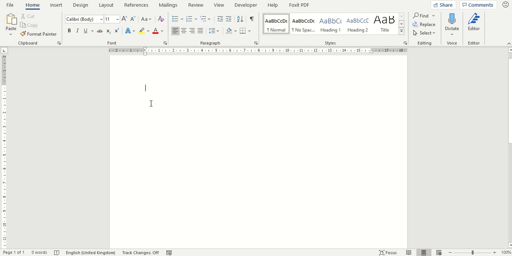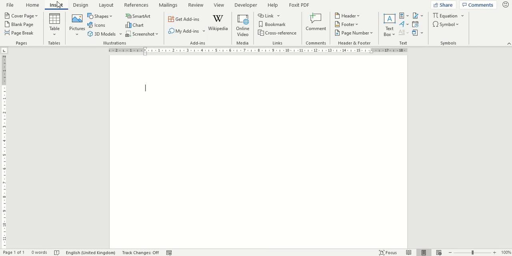In this hint and tip, we are having a look at inserting pictures within your Word documents. You can insert pictures in all of the Microsoft Office packages, but in this example we're just having a look at Word. The Inserting Pictures option is found on the Insert tab, so if you click on that, you'll see that there's a Pictures option right here.